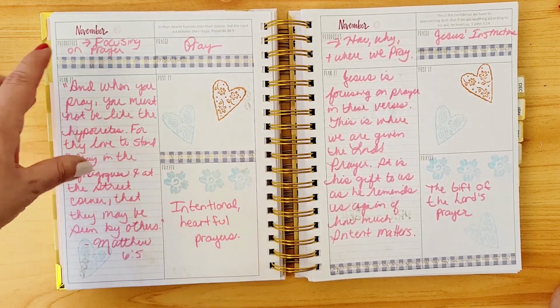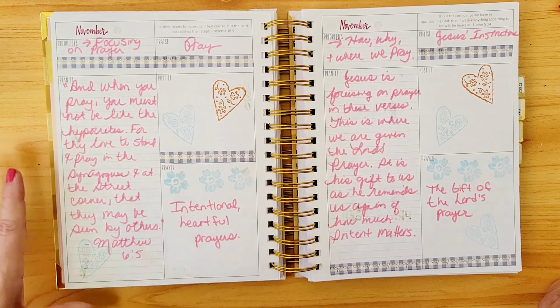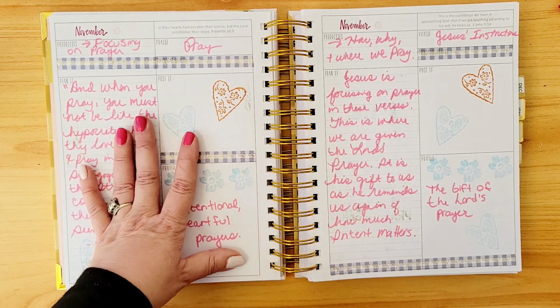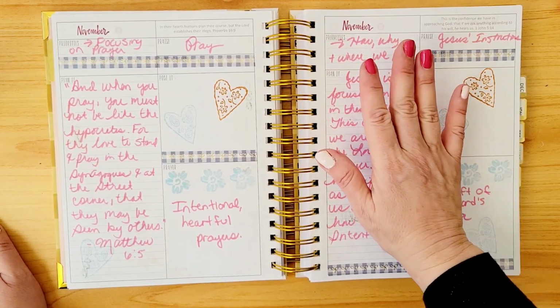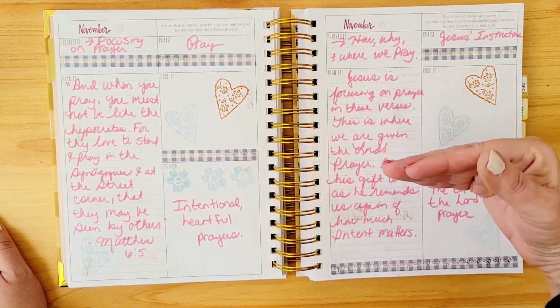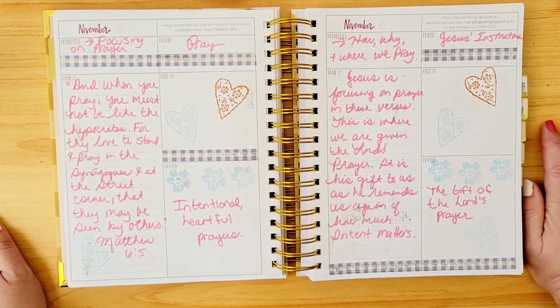And then we're going back to from charity, then we go to prayer. And when you pray, this is Matthew 6:5. When you pray, you must not be like the hypocrites, for they love to stand and pray in the synagogues and in the street corner, that they may be seen by others. And that's true, right? People do it. And what does that mean? It means, Holly Girth is an author I really like. And she always talks about how Elijah in the Bible comes in the quiet, how God comes to us in quiet, how in those quiet, reflective moments is when we're most with him, right?